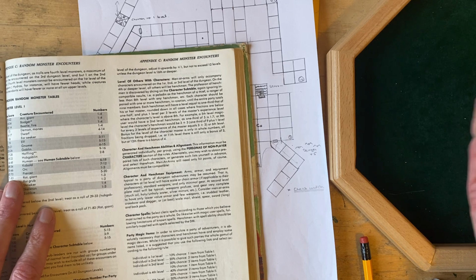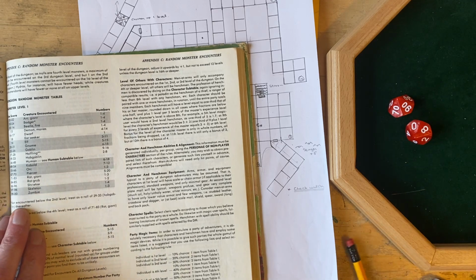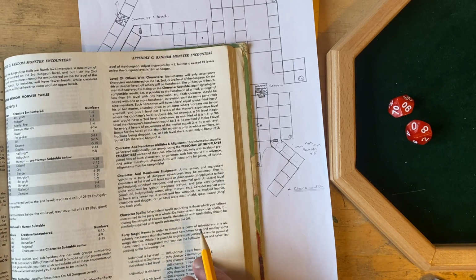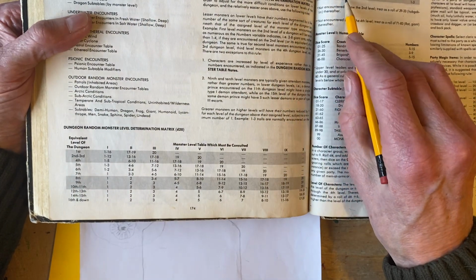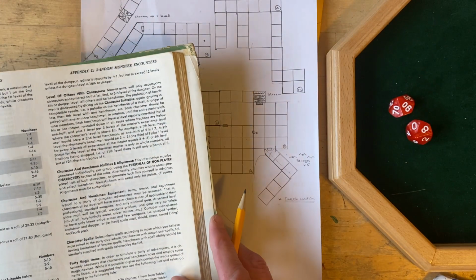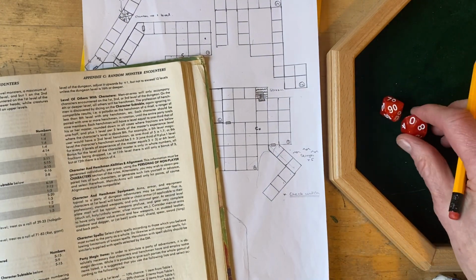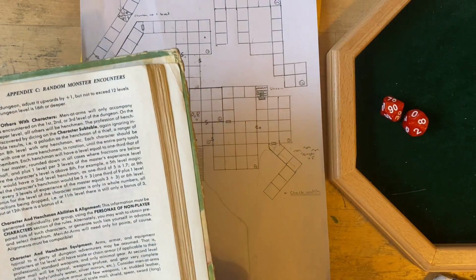How can they? I don't know, characters, how did they get there? So, that is 98. Oh, look. 98. Skeleton. 1 to 4. Yeah, that is definitely a 98, isn't it? 98. So 1 to 4 skeletons.